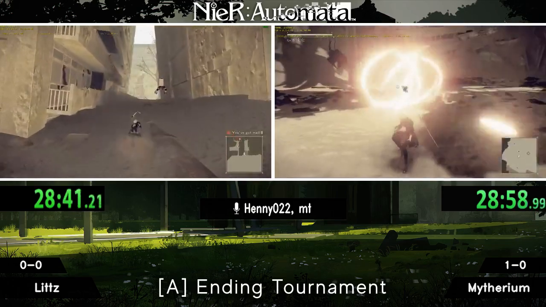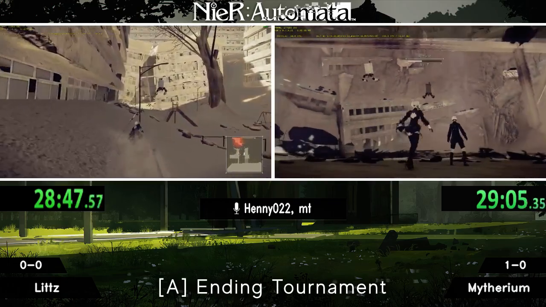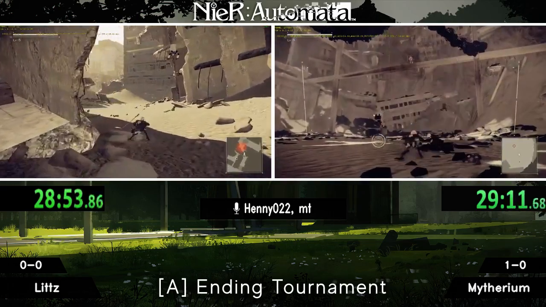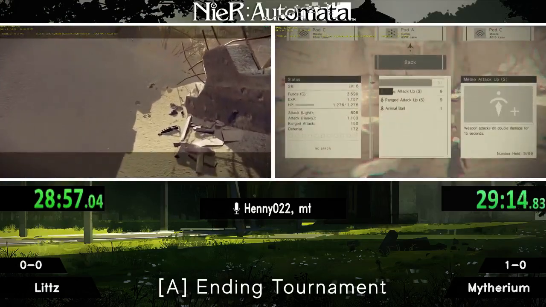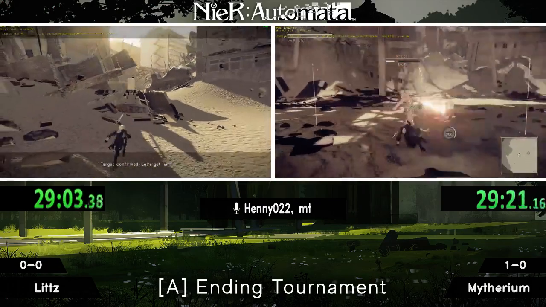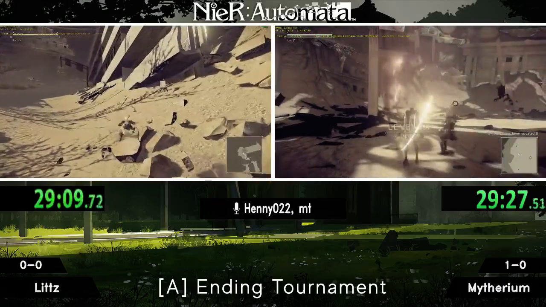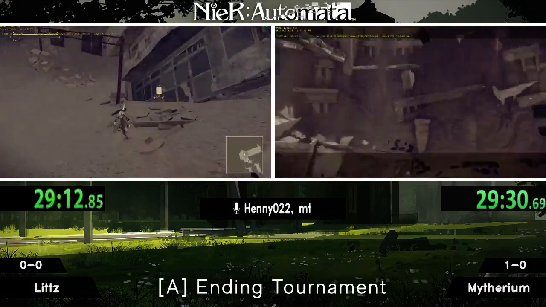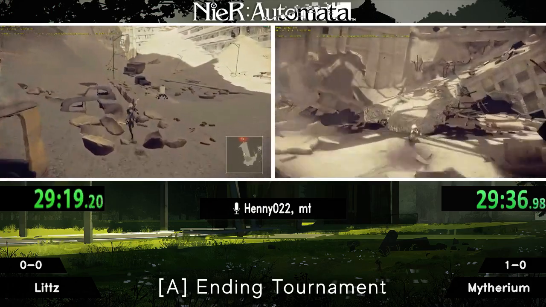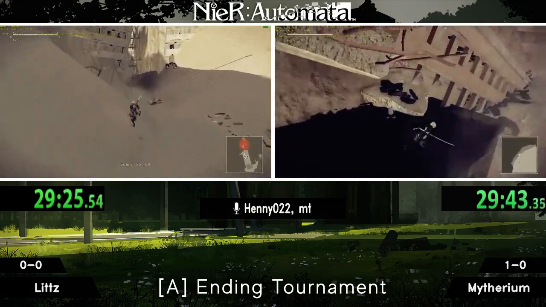And then starting Adam here, Mytherium had a very good first, I guess, two phases. He managed to skip what we call sword dodge, which is just like a cutscene where Adam just staggers. Yes. And on Littz's side, you can see he's not going for the out of bounds skip that Mytherium did. So instead, he's going through the desert housing complex normally, and that's what Mytherium skipped with all that out of bounds movement. Mytherium just had a really good Adam fight. Yes. Adam is one of the more frustrating bosses in this speedrun, especially for me.